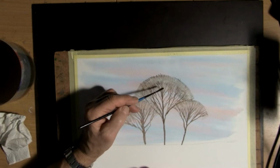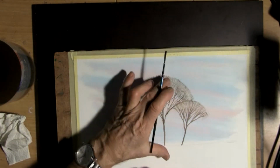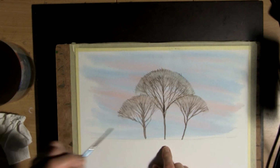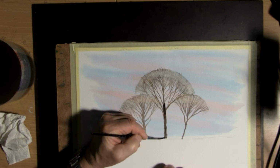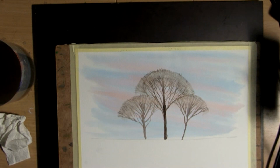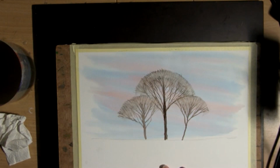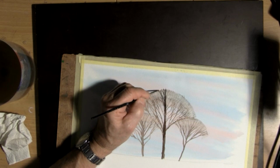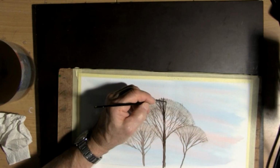So now what I do, I go back to my tree and I can see how big the tree is, and I can see that this tree trunk is not big enough. So I can quite easily paint it a little bit thicker and see if this thickness of tree trunk looks better on my tree. And when I get up to the top here, I start painting my small twigs and small branches once more.